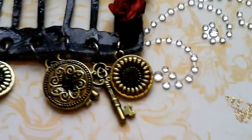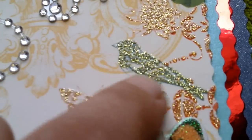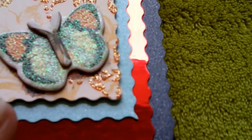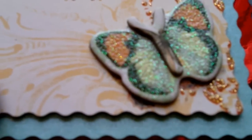But this is the card that I've done, and again, all the papers that I've used are from the Mariposa DCWV stack, which already has this glitter design on the paper. I've added a little butterfly embellishment here, and here, and I have layered the card. The card was white, so I've used this sparkly dark blue card, and then this red mirror board card, and then a piece of a very light turquoisey, greeny blue colour, and then the Mariposa paper.